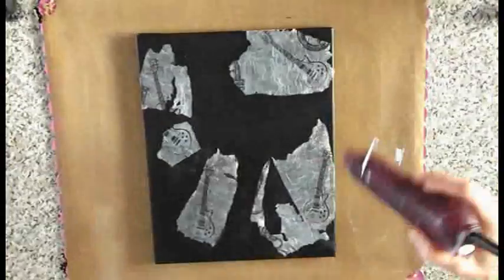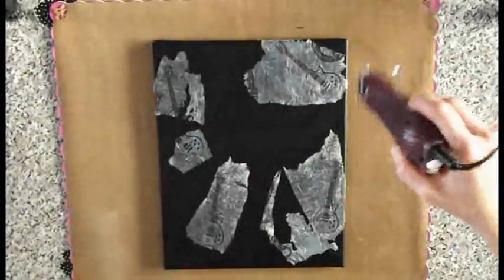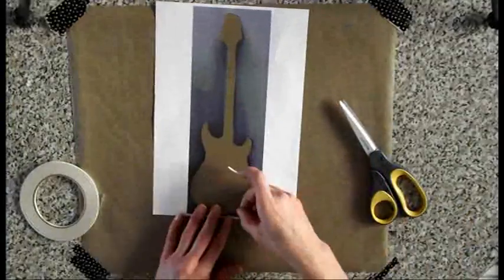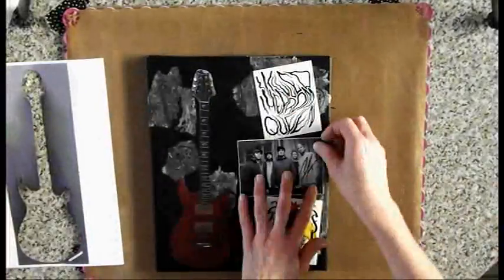I also took a photo of Edre's guitar and cropped it in a photo editing program and then printed it on plain copy paper with my laser printer. Carefully cut out the guitar so that the leftover piece of paper can be used as a template. Then play around with the placement of the guitar and stickers and use temporary adhesive spray to adhere the template to the canvas.